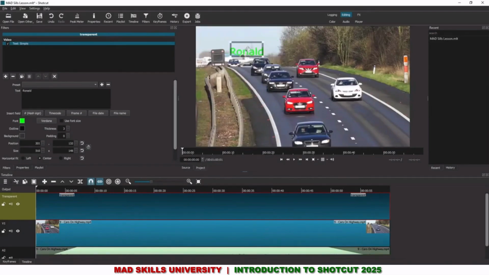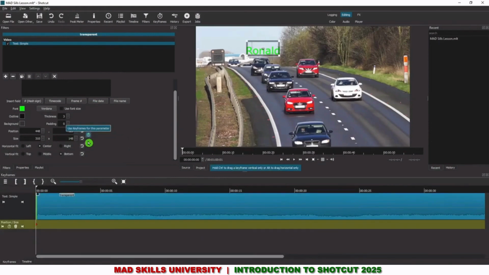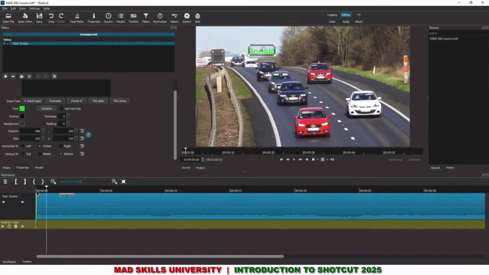I'm losing it way back here in the back somewhere. Like I need to put it right there. What we're going to do, go over here, click on our text, this for positioning. Now it takes me to keyframing. What I can do is make this a little bit smaller. We're going to take Ronald and move it up to here. So now I created a keyframe.